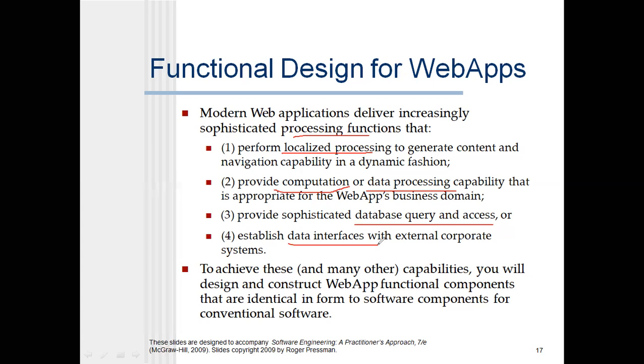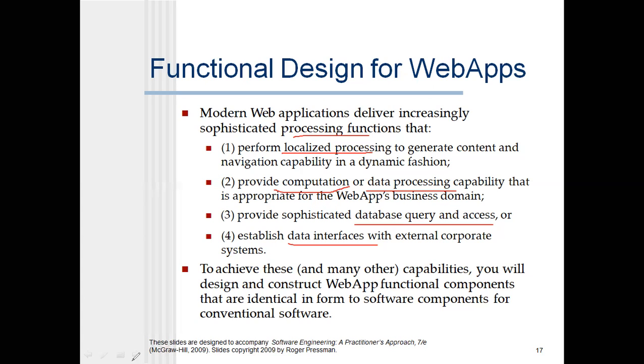That function may be a computational function, which means a mathematical function, or it may be a data processing function, or a searching function. Whatever it is, we need to get ready one design to perform some kind of tasks related to that particular function. This is called functional design for web apps.